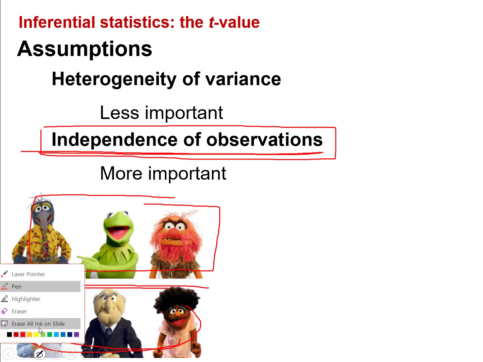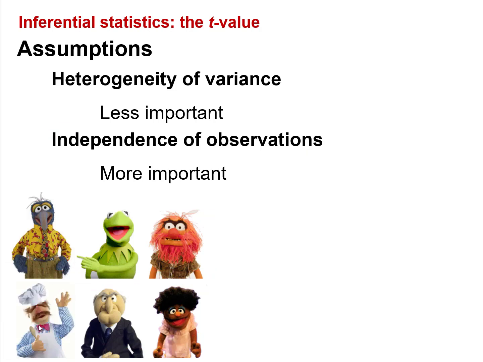But in my study, I say, well, I've only got a sample of 6 Muppets here. That's not a very big sample. I'd like to have a bigger sample, but it's really hard to recruit Muppets for my study. So what can I do? Well, maybe after I have this sample of 6 Muppets complete my questionnaire, I say, hey, how about everyone, let's do it a second time, and maybe I can double my sample. So say I do that.